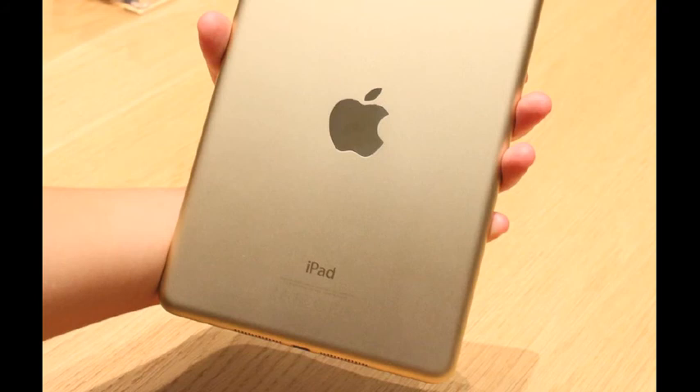The Touch ID sensor is the biggest improvement on the new Mini slate, and it's technology Apple is, rightly, proud of. None of this swiping up and down business. This is the most perfect biometric sensor on the mobile market and has secured hundreds of thousands of iPhones that would have been left open to thieves. It works really well, and as you can set up multiple fingerprints, it doesn't matter which way up you hold the tablet as it can be opened simply. And with iOS 8 the Touch ID API has been opened up too, so developers can now add the security to their apps — so if you're an Evernote user and want to keep that app from prying eyes, a fingerprint block can now be put in place.